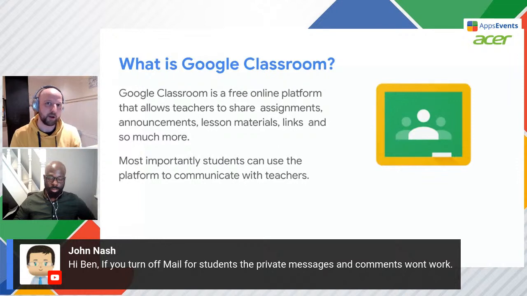There is another option as well. If you're accessing Google Classroom on a phone or a tablet, then you can have the notifications on as you would for other apps on your devices. And it might be that that's how they're encouraging the children to be aware of updates on Classroom. So it doesn't mean that you won't get them, but it might mean that the school's got to think about the delivery mechanism for that. And there are a few different options. But feel free to come back on that if I haven't answered that fully for you, John.